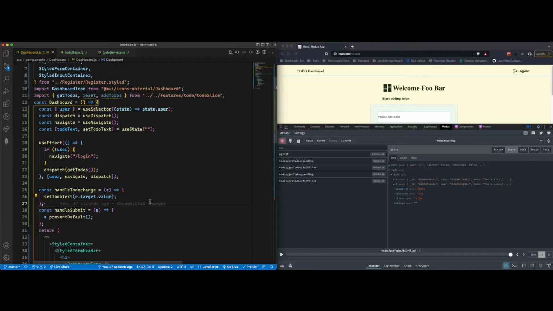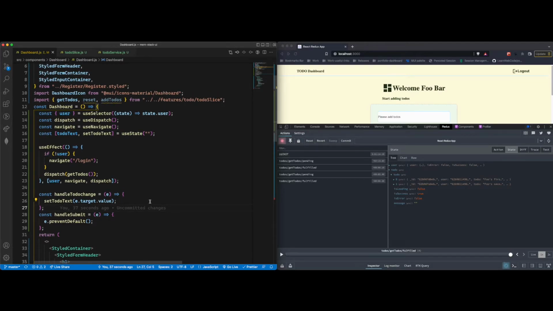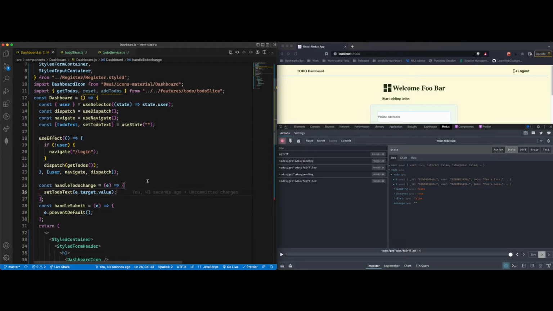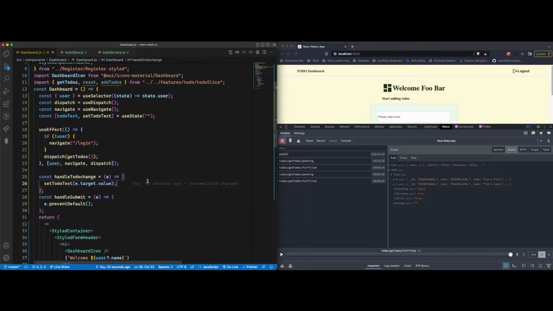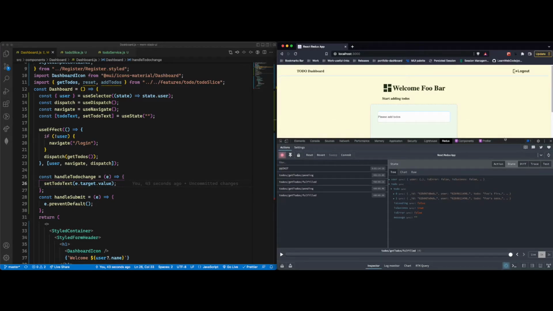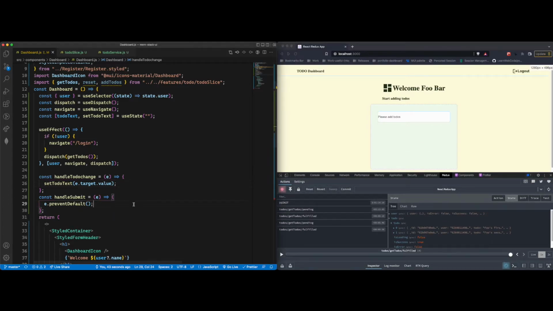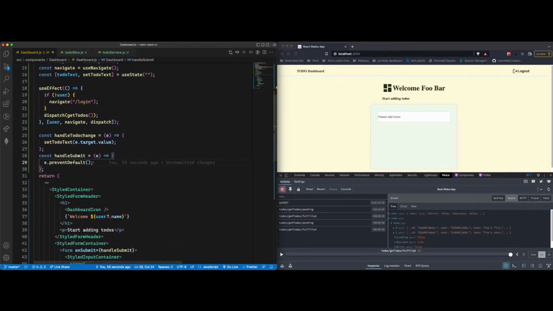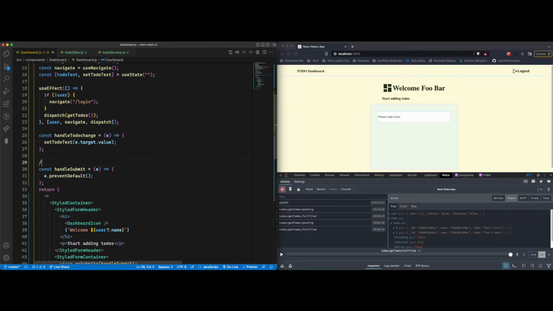Now what I'm thinking is, since we're dealing with the services, let's add a service, and let's dispatch an action to add the todos as well. Once both of those are done, we can create a new component to render these todos on the UI. Now we will need to add the todos right here. I'm going to add a comment, so if you want to check out the code: adding the todos.